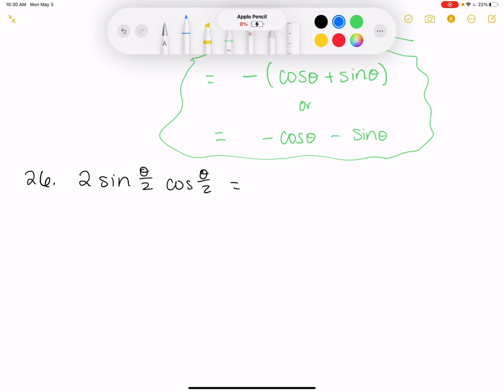Can you tell us the formula? Yeah, it'll be 2 times the square root of 1 minus cosine theta divided by 2. Okay, all that's under the first radical. 1 under the square root. 1 minus cosine of theta is on top. Still under the radical, but on the bottom of the fraction, it's a 2.